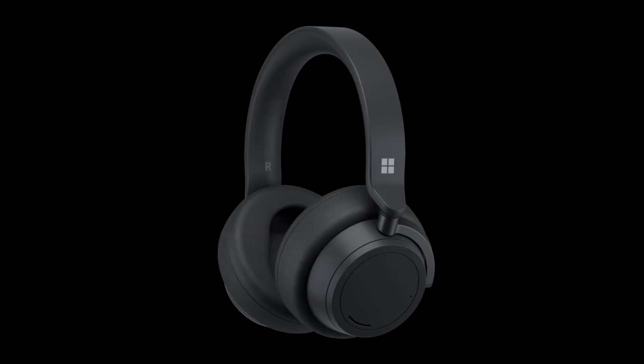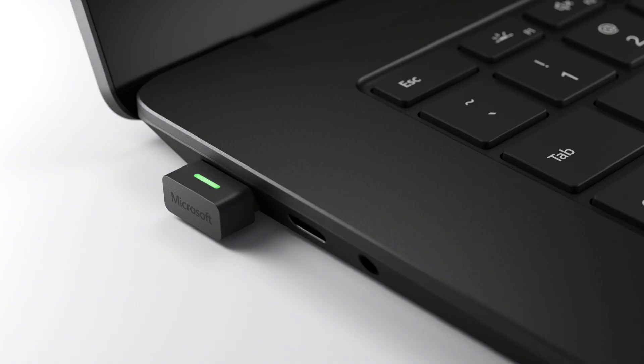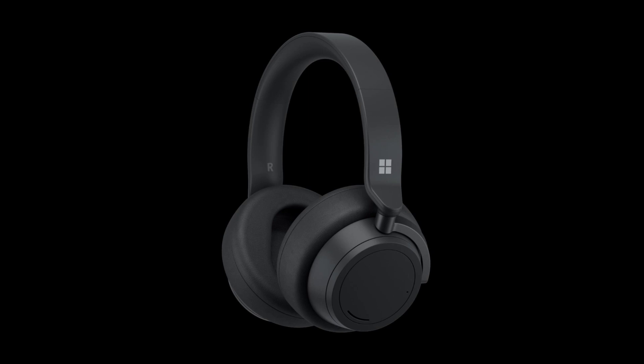Other things that were announced: Surface Headphones 2. Microsoft is already selling the Surface Headphones 2, but now they have a new dongle that makes the Surface Headphones 2+ — which is what they're announcing today — Teams certified. They're pretty much the exact same Surface Headphones, except there's a new dongle that gets away from the Bluetooth issue, because Bluetooth is just not great and Microsoft won't certify things over that protocol without using dongles. The Surface Headphones 2+ dongle is only available to business and education. These headphones will cost $299 and be available later this month.